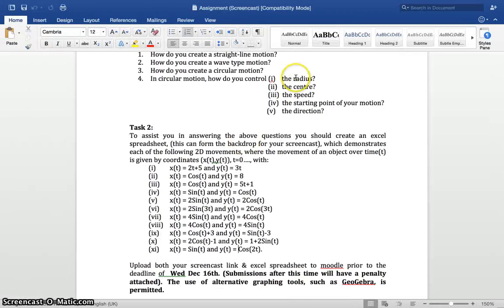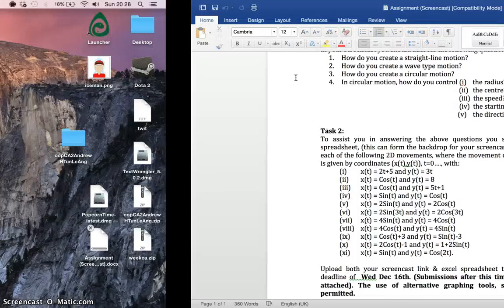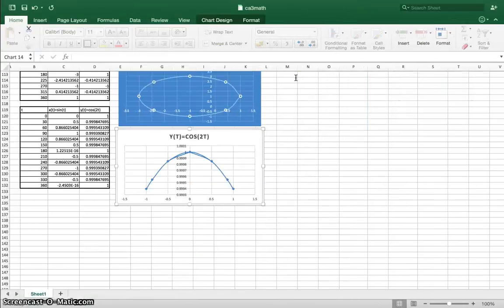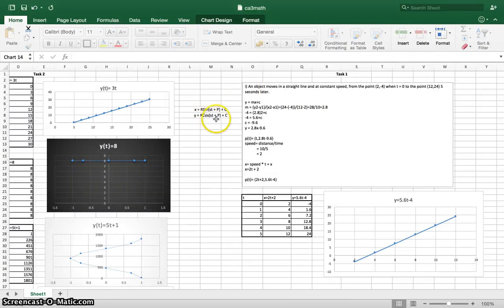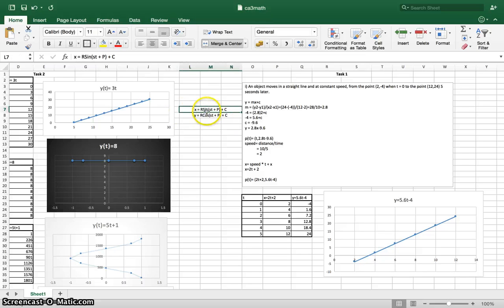And how do you control the radius? There's the equation, the radius and the speed and the time and position. How they control each other is just proportion. So if it's bigger, then it's going to get bigger. If you make the radius bigger, then the speed will be bigger, and the position will stay constant, but the speed will be bigger as well. If you make a bigger circle in a circular motion, the angular speed will also be constantly proportional with the radius.